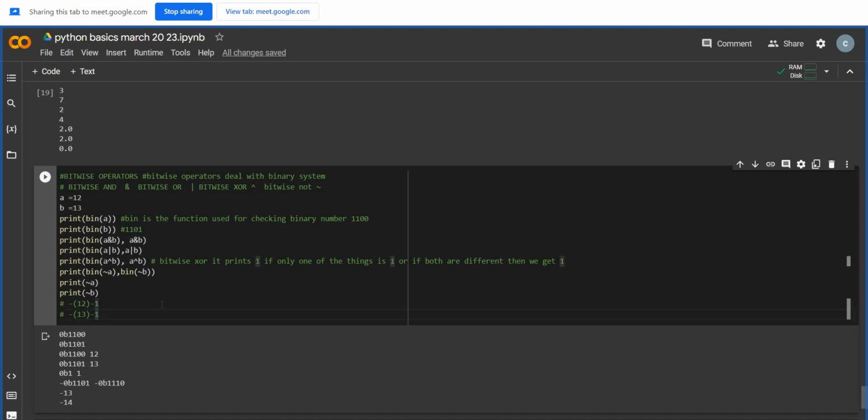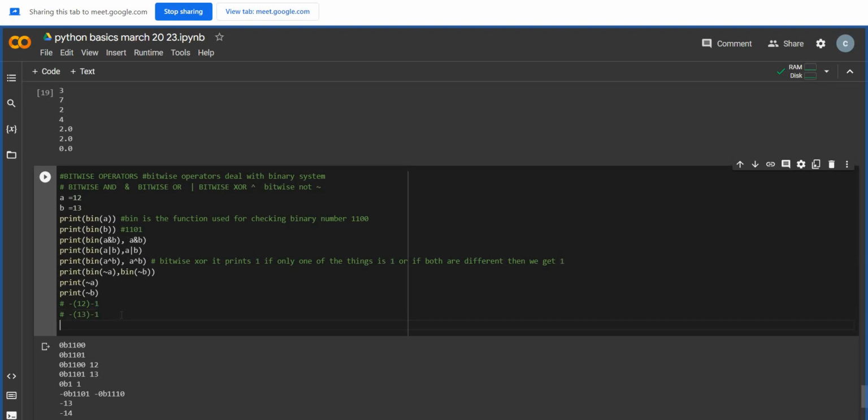It makes the number negative. Like yesterday we got to know, for reverse index or negative index we have some minus. This is the same thing. Not a just gives a minus sign and puts -1 beside it. For 12 we will get -13, and for 13 we get -14.